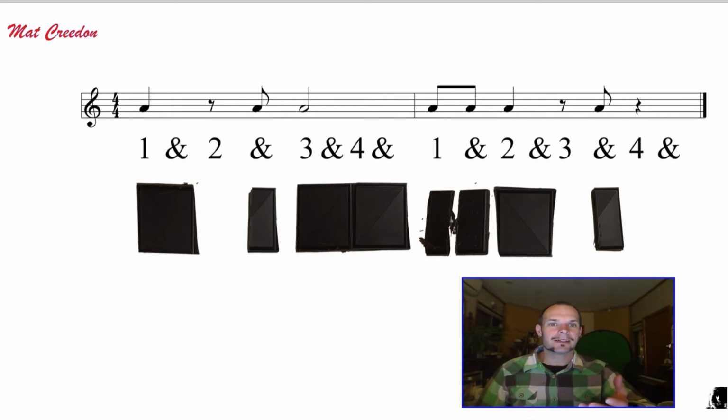And finally, here is an example of a rhythm with different note divisions. So the first one is a quarter, and as you can see, here is our quarter of a chocolate bar, followed by an 8th note rest, and then a 1/8 of a chocolate bar, followed by a half note, and our half of a chocolate bar. Then we have 2 1/8 notes, and then a quarter, and then an 8th note rest, one more 8th note, and then a quarter rest.